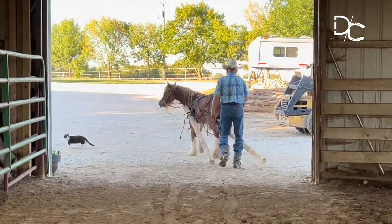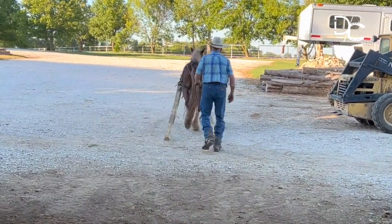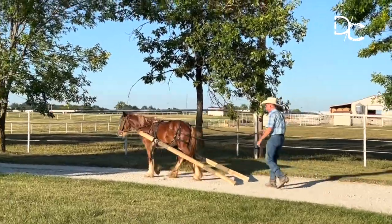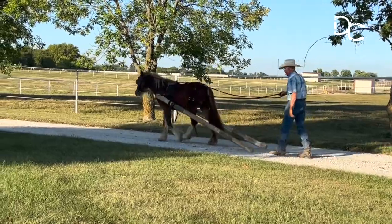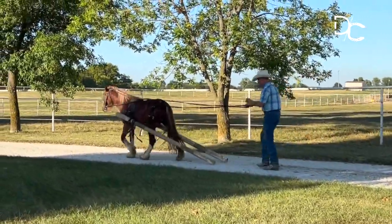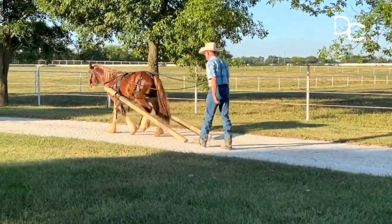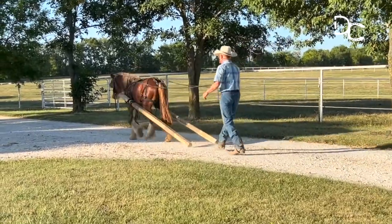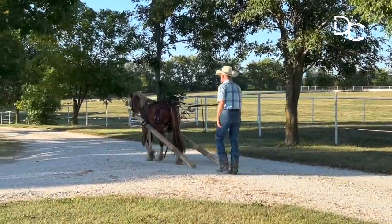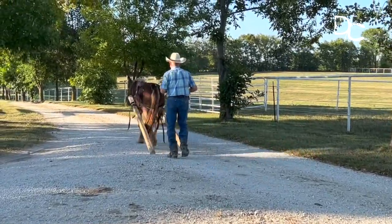Hearing that rock, hearing those sounds. The poles are making a lot of noise. He's wanting to look back at them, but that noise is staying consistent. So as it stays consistent, he'll gradually get accepted. I'm just having him look out where he's going, go where he's looking. I've got contact with his mouth slightly for security.